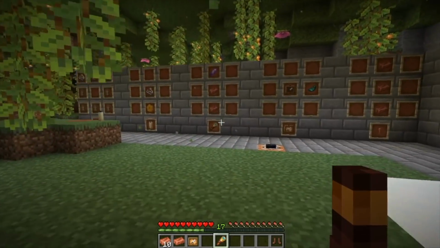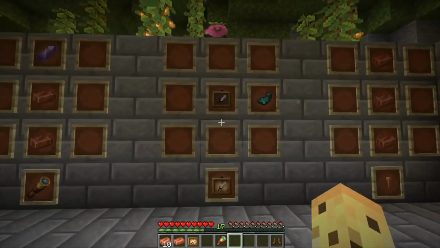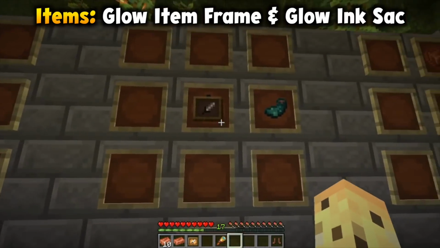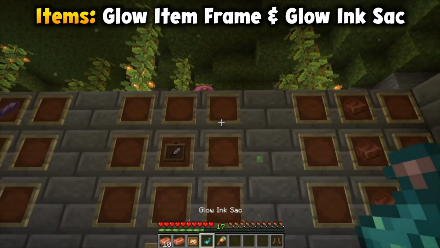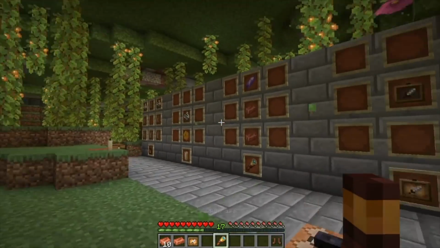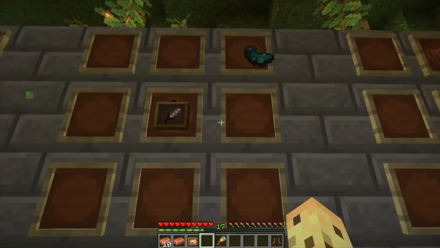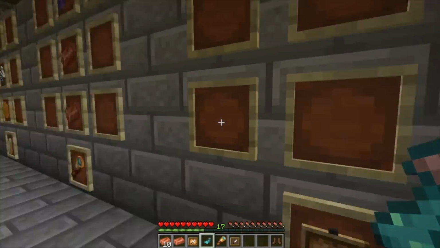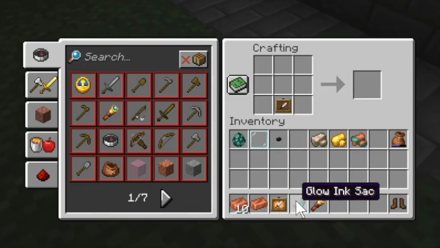But yeah, we can see that the spyglass is a really fun little item by itself, just like the glow frame. So in this update, there is a brand new type of ink called the glow ink sack. How do you get this? From a brand new mob, because you know it's far away, whatever. Anyway, so with that said, if you combine this brand new glow ink sack with an item frame, what you get is a brand new type of item frame called the glowing item frame. Let me just show you right there.